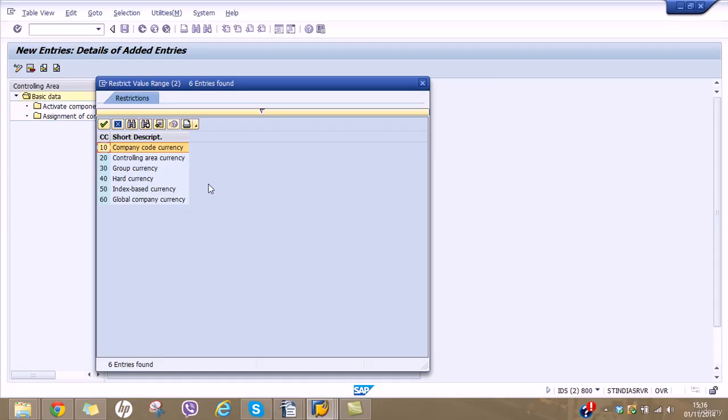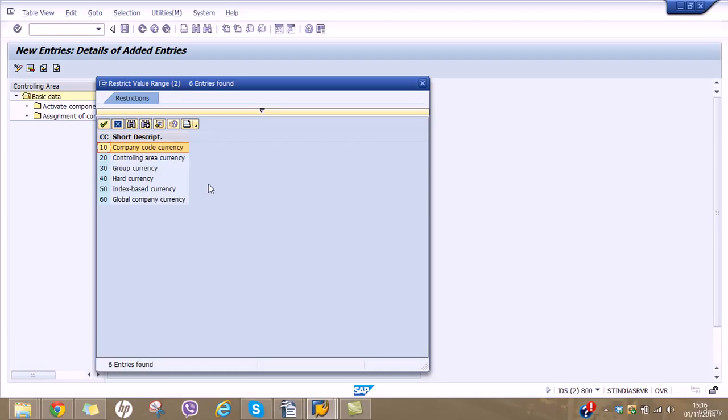Suppose your company is located in Germany, based in Germany. In that case, which option do you have to choose? Group currency. Yes, I think you go to the group currency because you're setting this controlling area above the company code level. That's right, exactly.